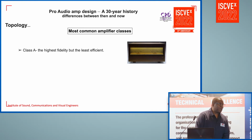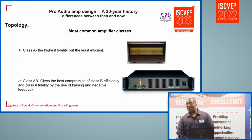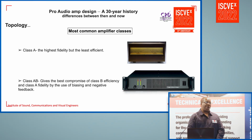So a Class A amplifier is what you probably would see with your hi-fi amplifiers in the early to late 70s and probably in the 80s. I'm not sure what they're doing now, but that's pretty much the best kind of fidelity you can get out of a transistor. The next class is Class B, but I haven't seen a commercially available Class B amplifier. What we do is we bias the amplifier so it produces a bit of Class A and has the efficiency of Class B. A Class B amplifier is a push-pull amplifier, so one way to look at it simply is that it's two Class A amplifiers, with one amplifier doing the negative side of the signal and the other doing the positive. That's the easy way to explain it.